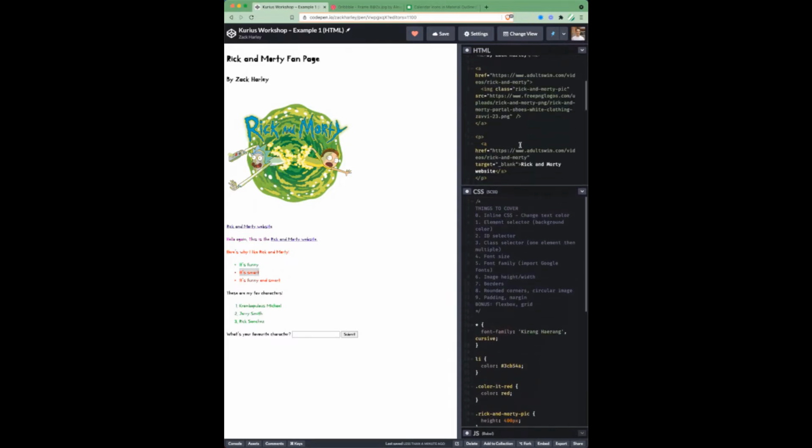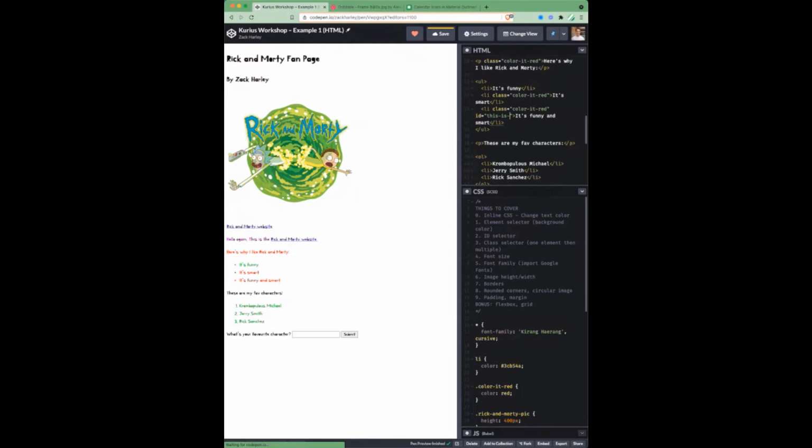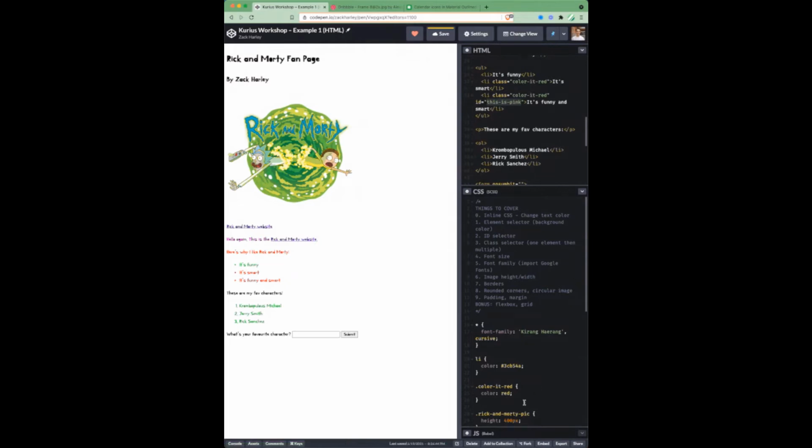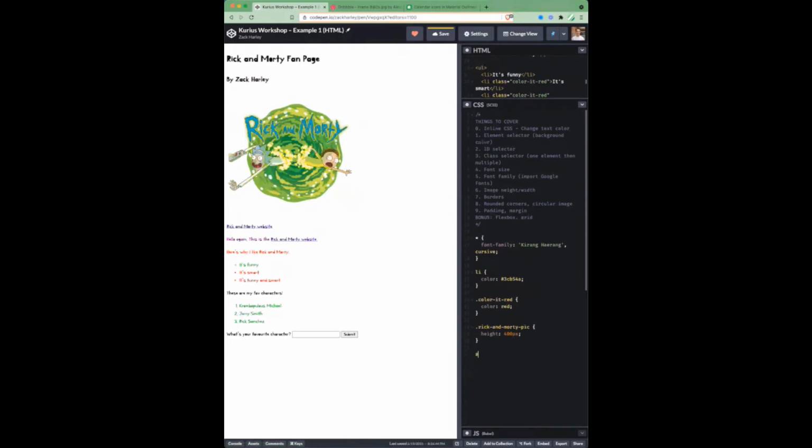Another thing is that IDs are even more specific than classes. So what we can do is, on that second red list item, add an ID. Let's say this is pink, and then we'll create a selector for the ID, this is pink, and then color pink. You'll see that our third list element ends up getting colored pink. Again, this comes down to specificity, and Leo posted a really good link on CSS specificity from W3Schools, which is awesome. So definitely take a look at that if you're ever stuck wondering why isn't my class or my style being applied?